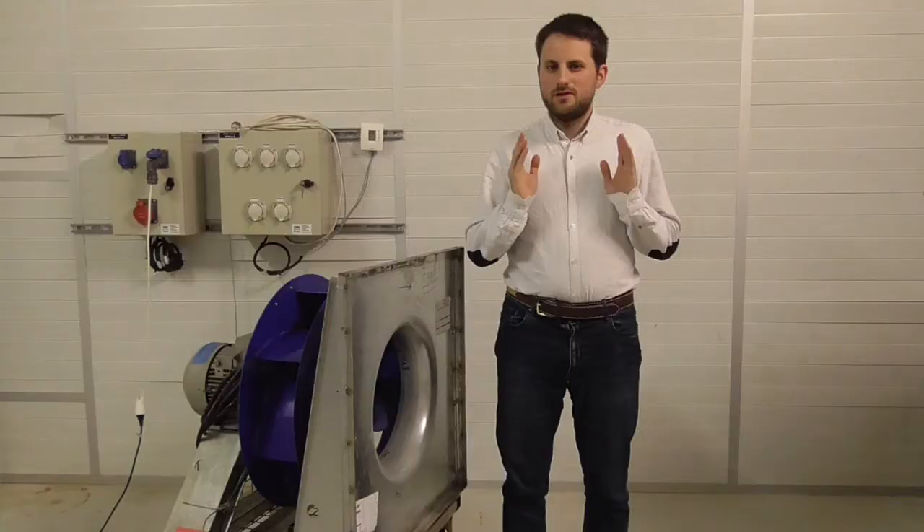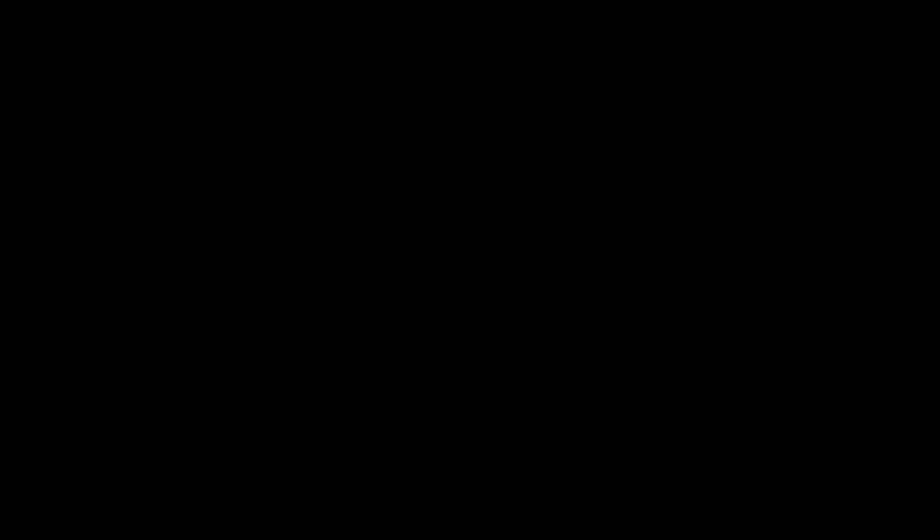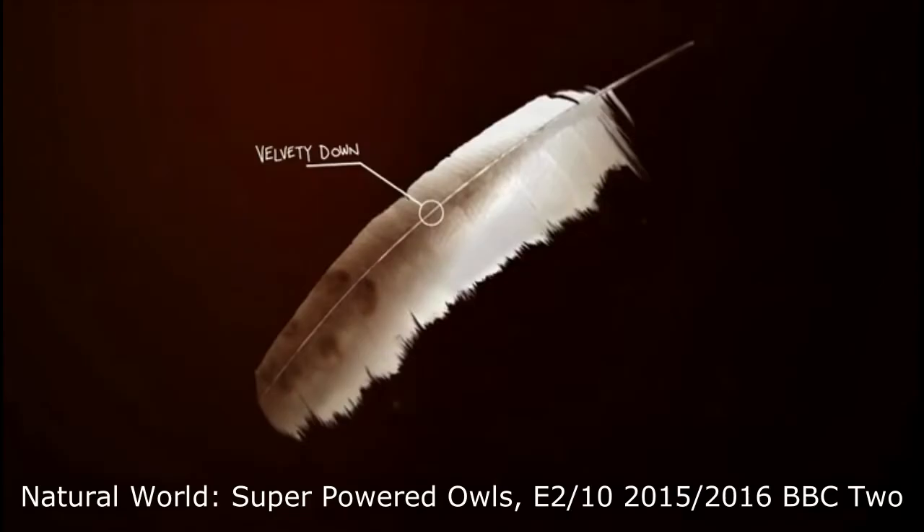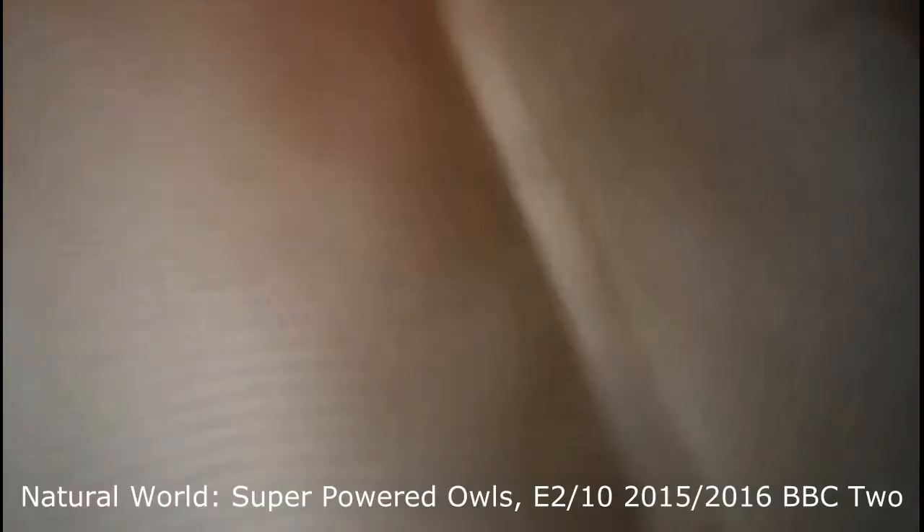These methods are biomimetic, which means that they are inspired by nature. For instance, serrations can be found in the wings of owls. If we look closely at the feathers, we can see that they have a subtle shape that is present in both the trailing and the leading edge, and accounts for the silent flight. Besides, the feathers are fluffy — they are porous material which absorbs part of the aerodynamic noise.